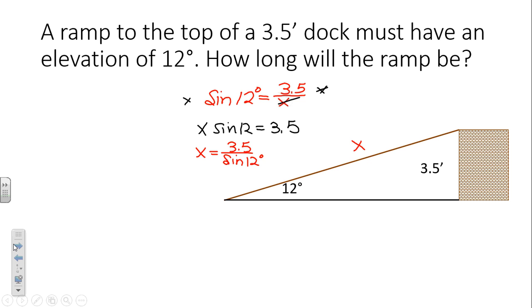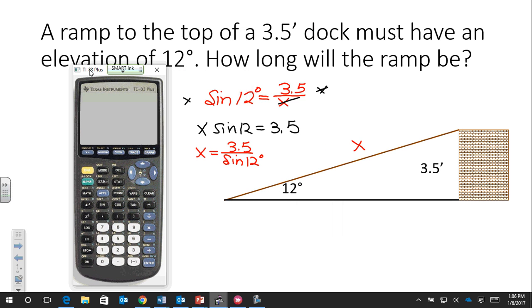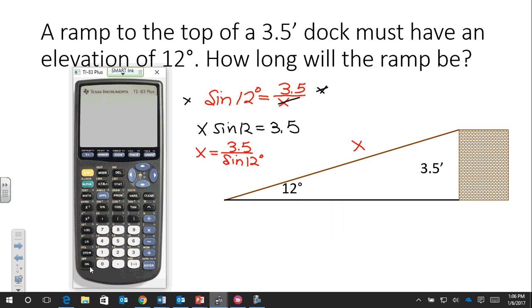So here's where we break out our calculator. So grab your graphing calculator. Nobody knows the sine of 30 degrees off the top of their head? 1/2. Good. Okay, it's 1/2. So on your calculator, I want you to press sine and 30 and see if you get 0.5. If you didn't, it's because you're not in the right mode.